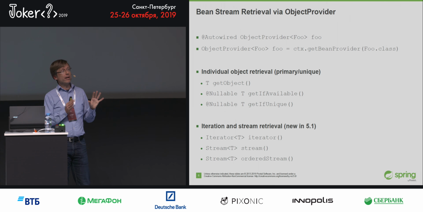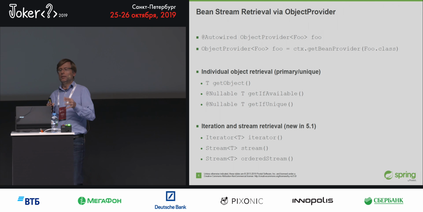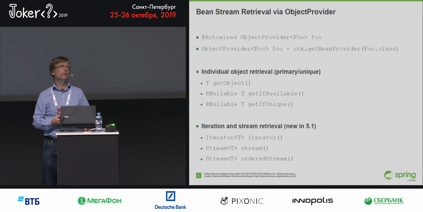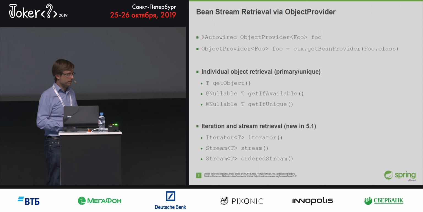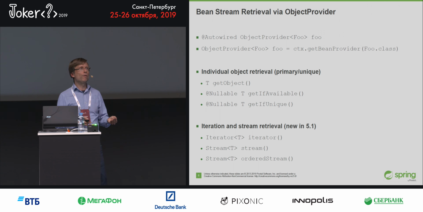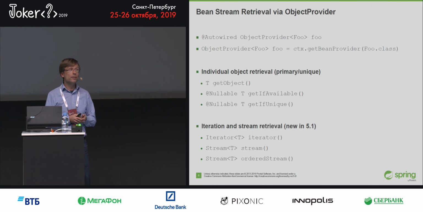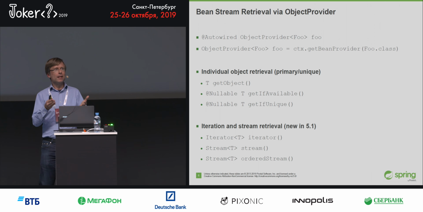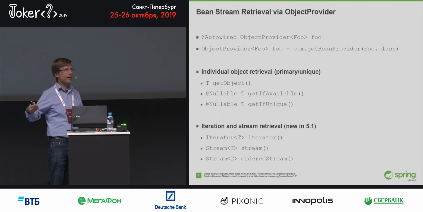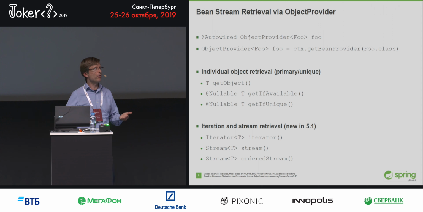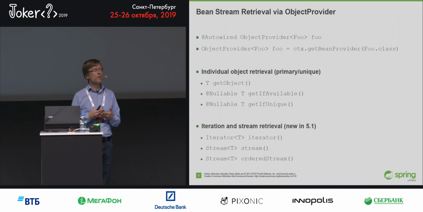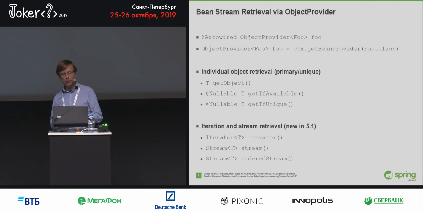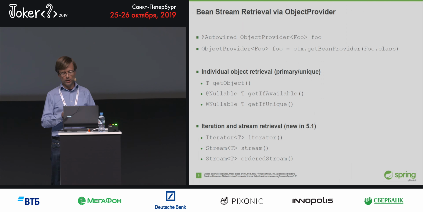But this is now our recommended way of interacting with several matching instances of a particular dependency type in the container. And it's also a nice example of our Java 8 design mission, right, that we're on here. Iterator may be a little classic, but stream is literally modeled along the lines of a Java util collection stream. You'll have the exact same stream facilities available to you there from a Spring Core container handle.